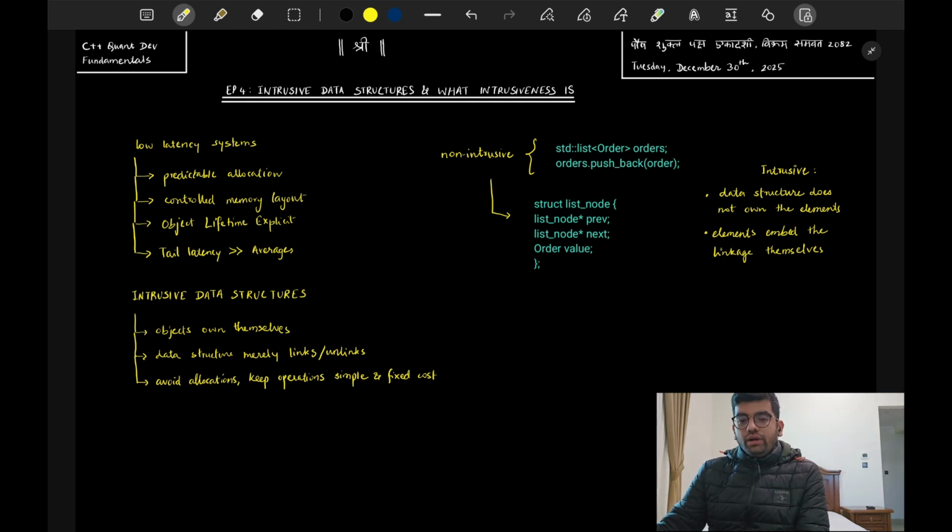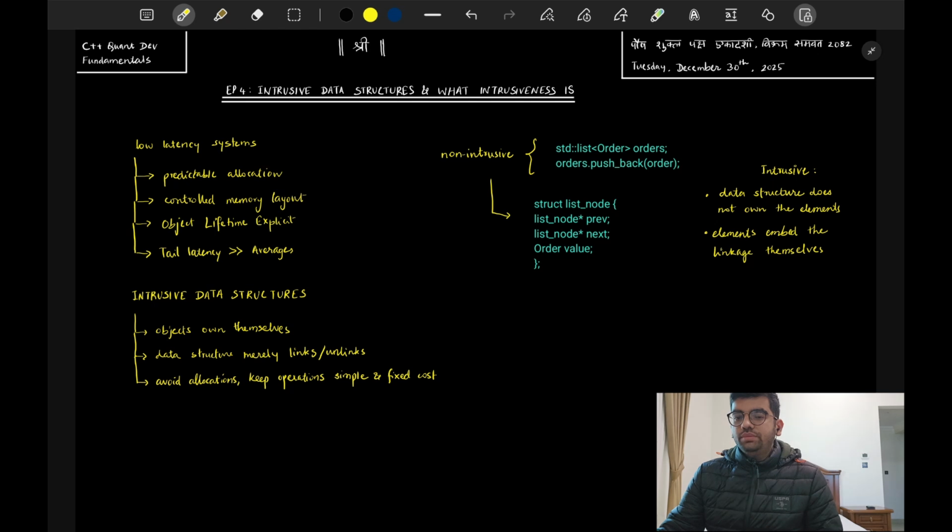And from that point, the container is responsible for managing the object's lifetime, deciding when it is constructed, when it is destroyed, and when its memory is released back to the allocator. Conceptually, every mainstream implementation ends up looking like a data structure with two pointers and the value embedded inside, where each node lives at some arbitrary location in memory. But the crucial observation is that the container owns both the node and the memory here.